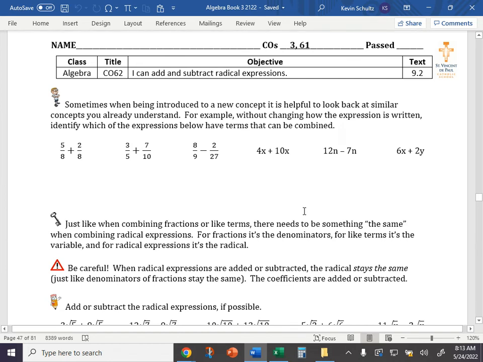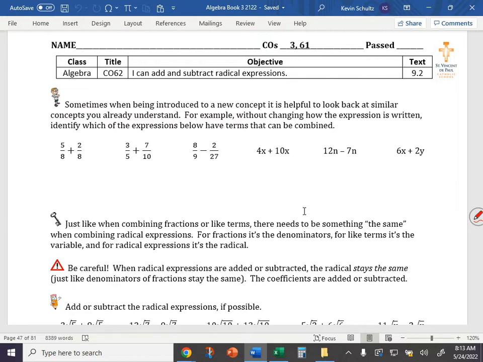We are starting our work with operations and square roots, and we're going to begin with addition and subtraction. Here's the good news. You have been well versed in the basic idea of adding and subtracting roots because you've added and subtracted fractions before, and you've combined like terms before. The rules that apply for adding and subtracting fractions and combining like terms are the same rules that apply for adding and subtracting roots. It just looks a little bit different.